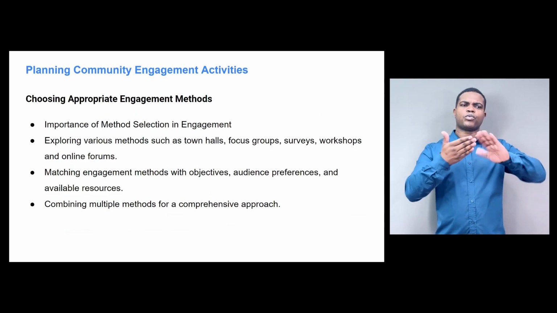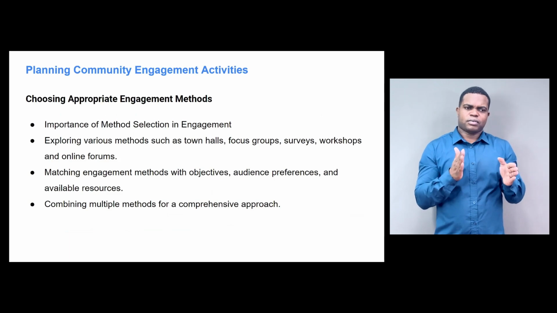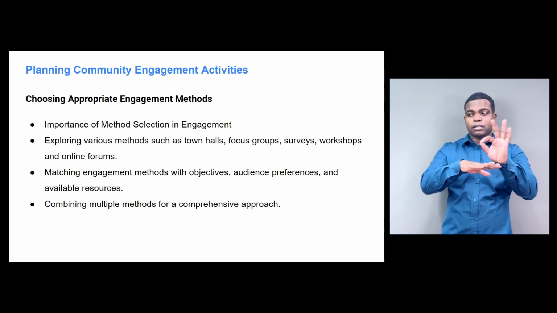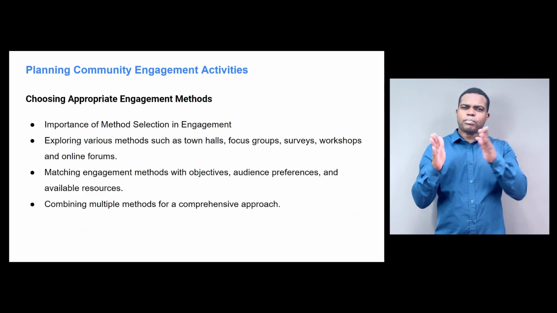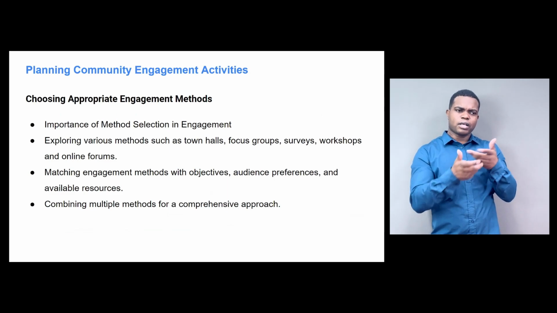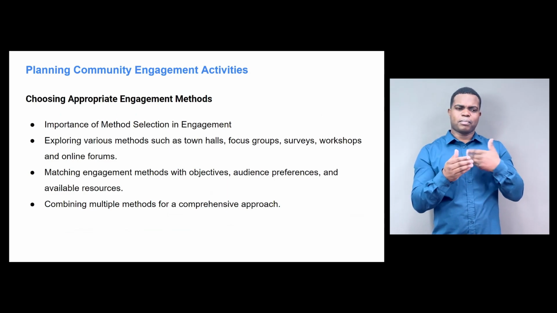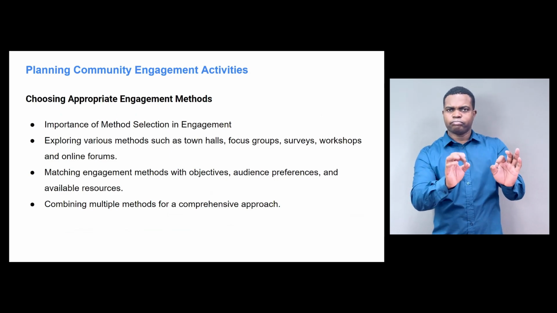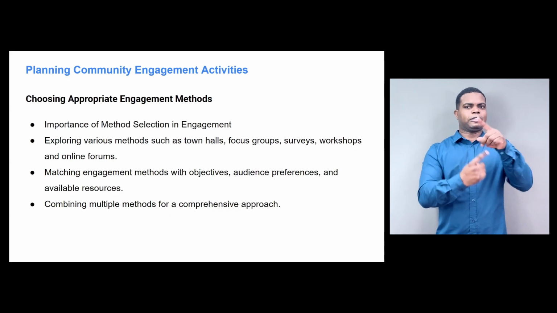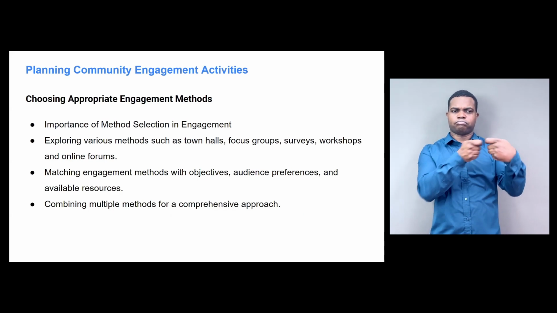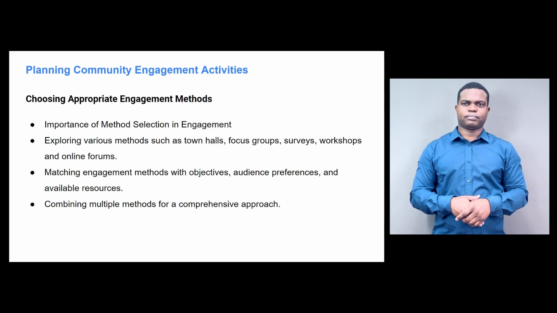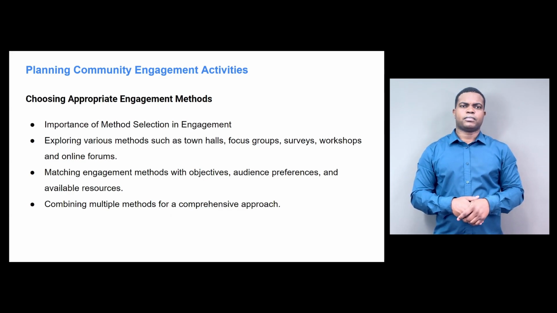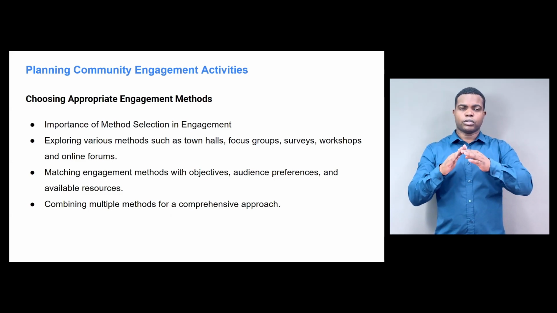So let's look at planning your community engagement activities. You have designed your community engagement activities, then you want to plan. So when planning, you need to choose appropriate engagement methods. It is important to choose appropriate engagement methods because it helps you to align with what can work with the community you are working with.